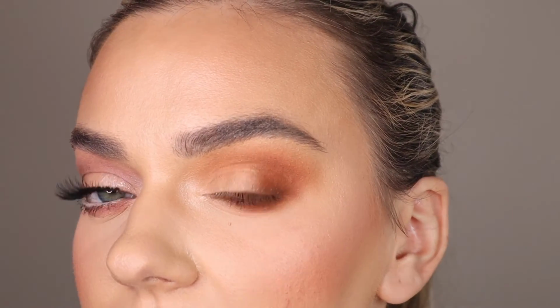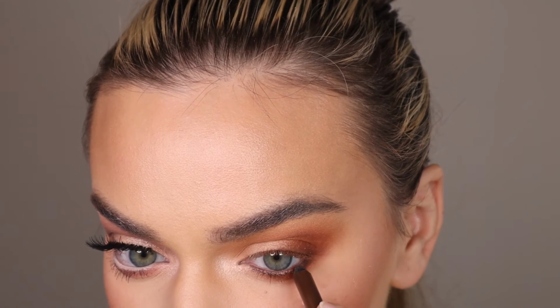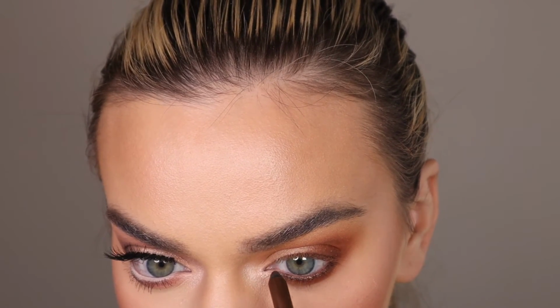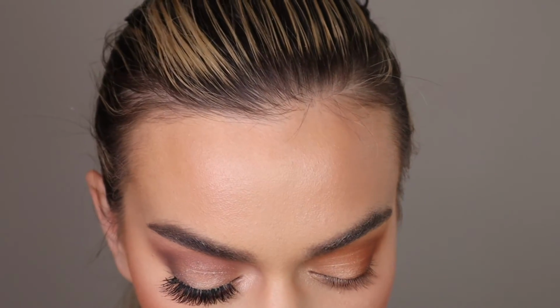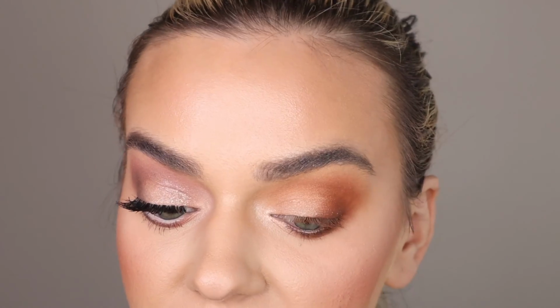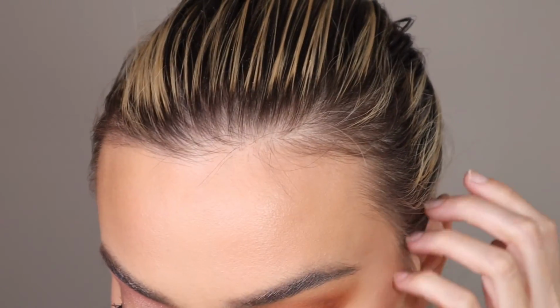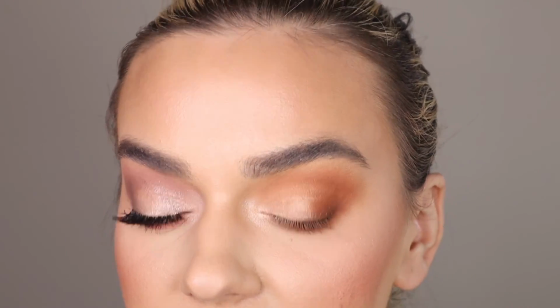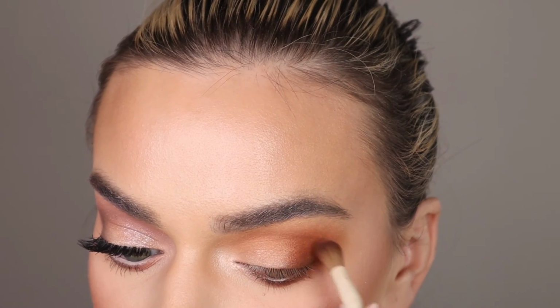See how nice that is? The brown eyeliner with the brown shadow. I'm really obsessed with this. It kind of reminds me of a Kim Kardashian look because I feel like Mario has done this multiple times on Kim and it looks so good. Especially if you have brown eyes, this combo is perfect. It really looks good on any eye. I feel like my greens are popping with the red tones, but definitely on brown eyes, it is perfection.